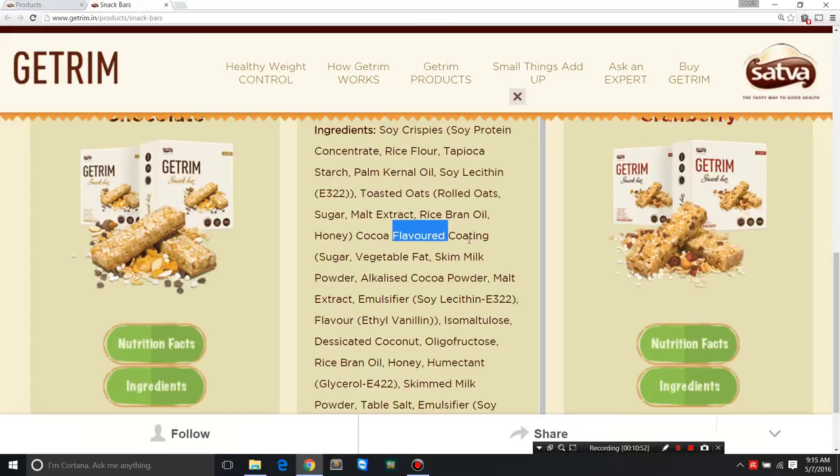I only hope this is minimally processed. In the cacao-flavored coating there is sugar and vegetable fat — if fats are processed under high heat, high pressure, or using chemical solvents like hexane, they're not the best for our body. Ideally, if you can get your fats only through coconuts, avocados, nuts, and seeds — even cutting out olive oil and having olives, avocados, or almonds and cashews instead — that would be better.